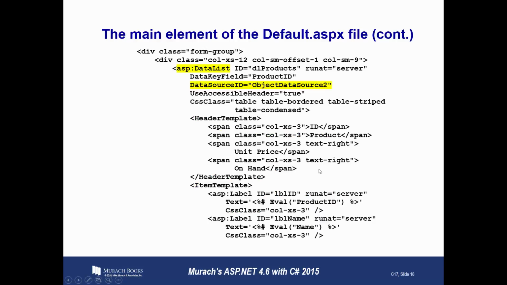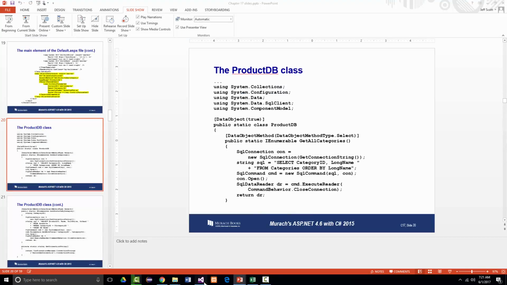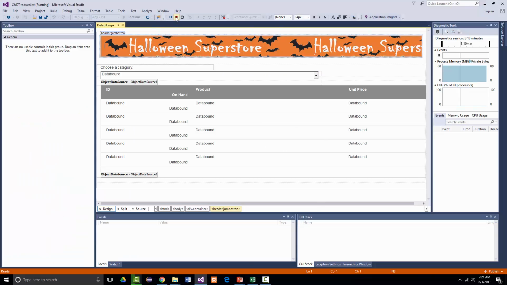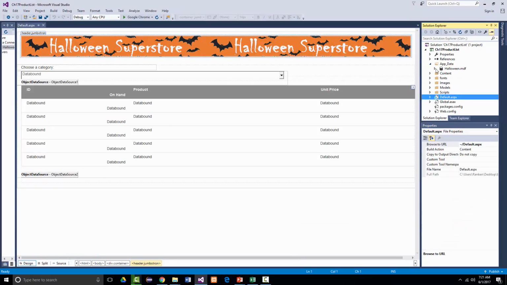Where the power in this starts to come into play is shown here on pages 610 and 611. This presents the C# code for the product DB class. Now, remember, classes typically are going to be put into your, what folder is that? I want to check to make sure I'm giving you the right one. All right, so we stop the run. App data is normally going to hold your database.